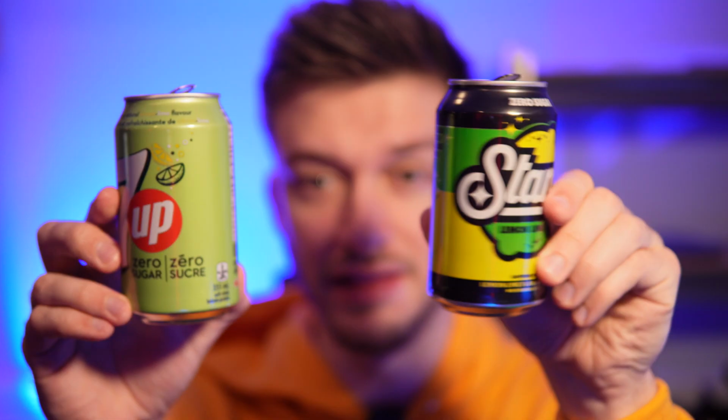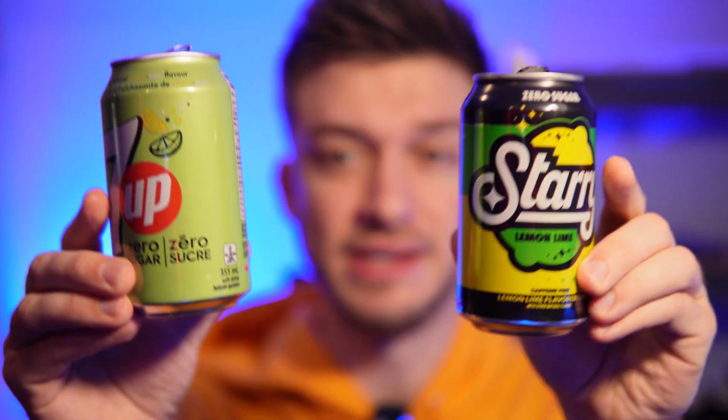As I remembered it. So 7-Up, I find the flavor doesn't have as high of peaks as something like a Sprite or a Starry, but it's very subtle, nice, chill, lemony-like flavor. I find that it's more so focused on the lemon in a 7-Up drink versus the lime. That's the flavor that I kind of taste the most of. But when we compare it to something like the Starry, it's got a bit more lime going on. The flavor differences are very subtle, but I do think that the Starry has a bit more going on.